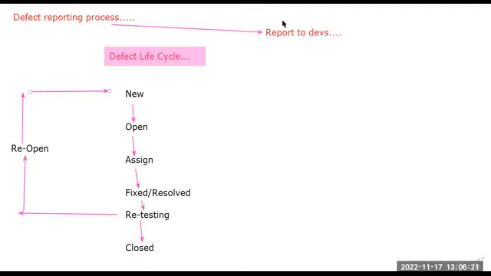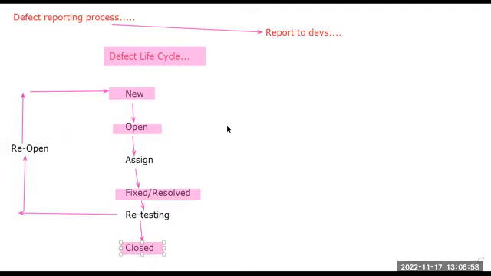Here you can see that we have a lot of statuses. The defect statuses are: new will be a status, open will be a status, fixed and resolved will be statuses, and closed will be a status. So these are the defect statuses: new, open, fix, resolve, and close. Retesting, reopen, and assign are activities. Activities means some certain actions we will perform, or that someone will perform. Statuses are new, open, resolve, and closed. So all these will be the defect statuses.